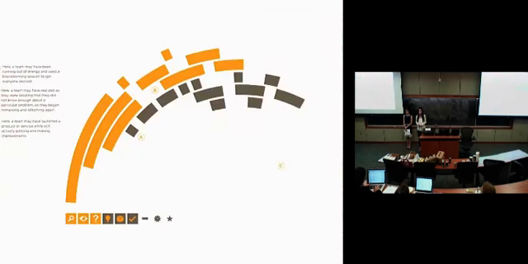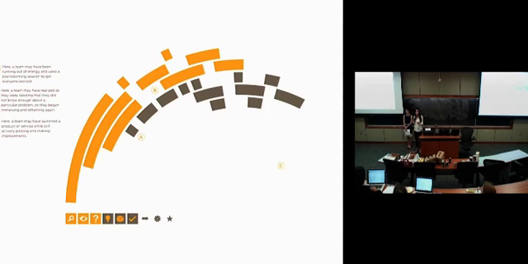We teach the human-centered design process, and what this graphic shows are the 9 steps of the human-centered design process broken down into 3 phases: design, create, then implement. The design phase is shown in orange. The create phase is in dark gray, and it's kind of hard to see the implement phase in light gray. But what this graphic shows is that we see design as an iterative process.